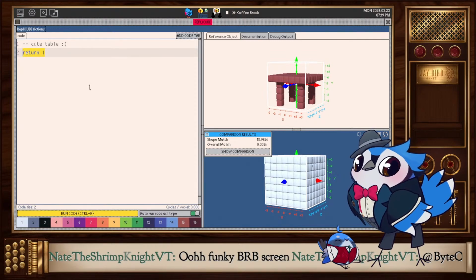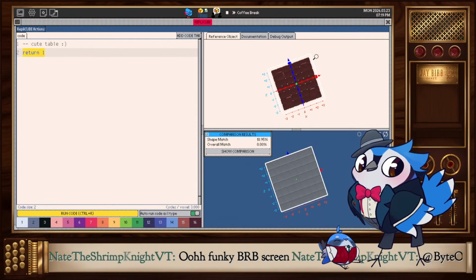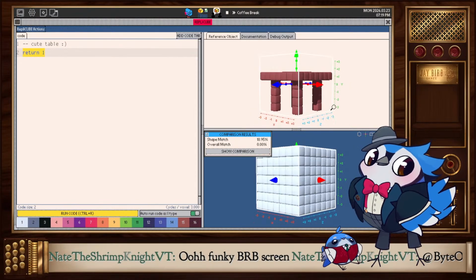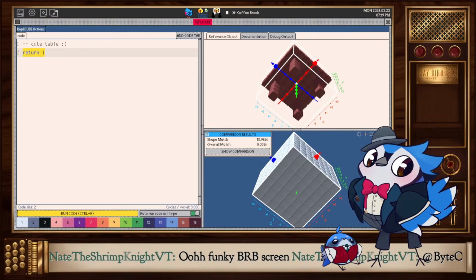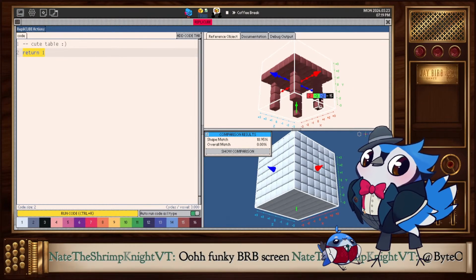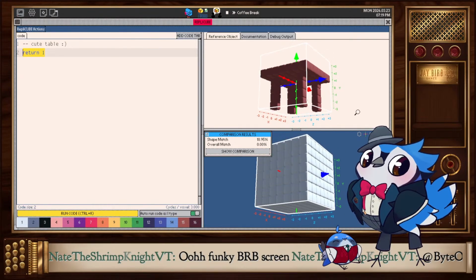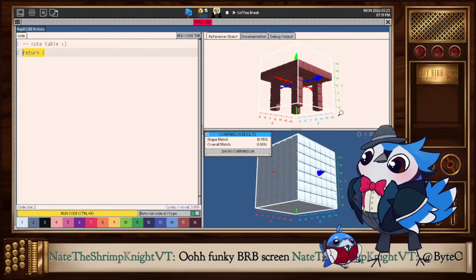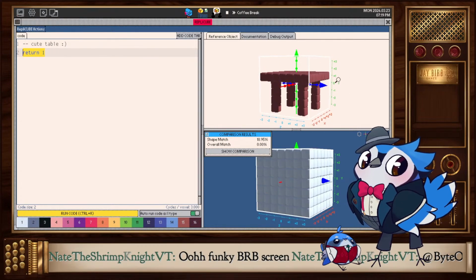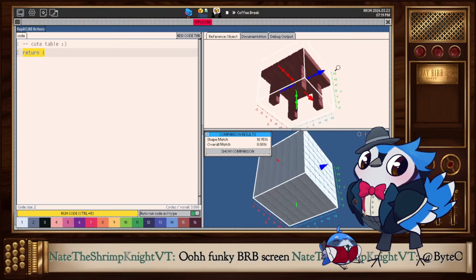Okay, so how are we gonna do this? So there's two parts to this, right? We have the table surface, and we have the table legs, which are right here, like that. Okay, so the plane is probably easy. It's if y is equal to 1, so that's fine.